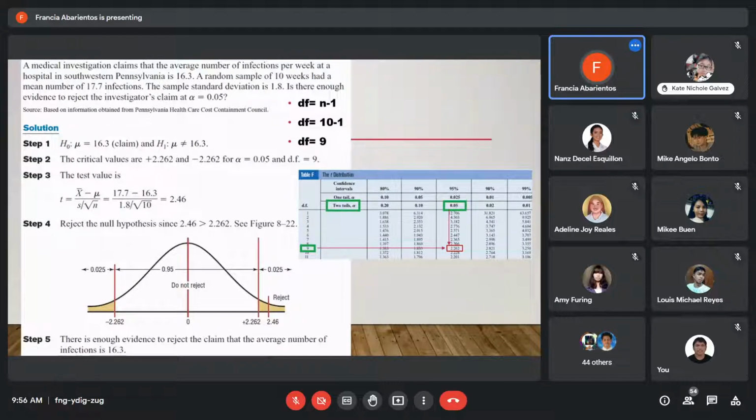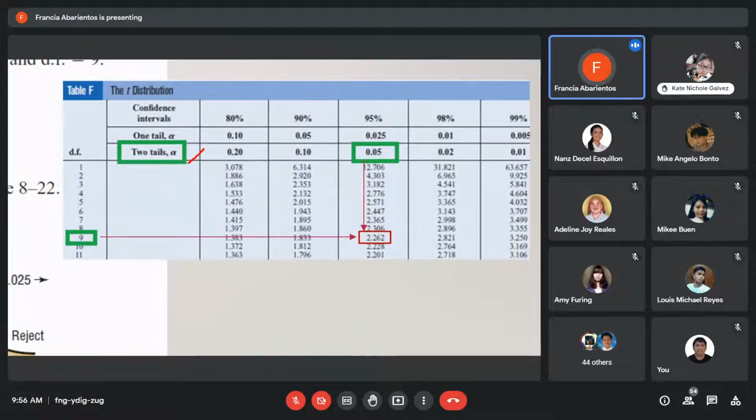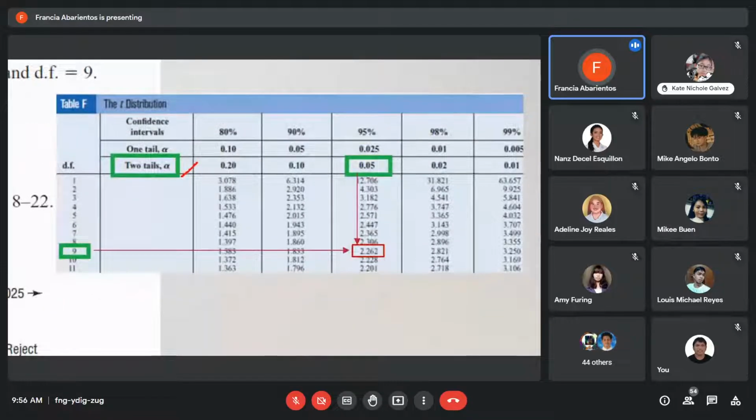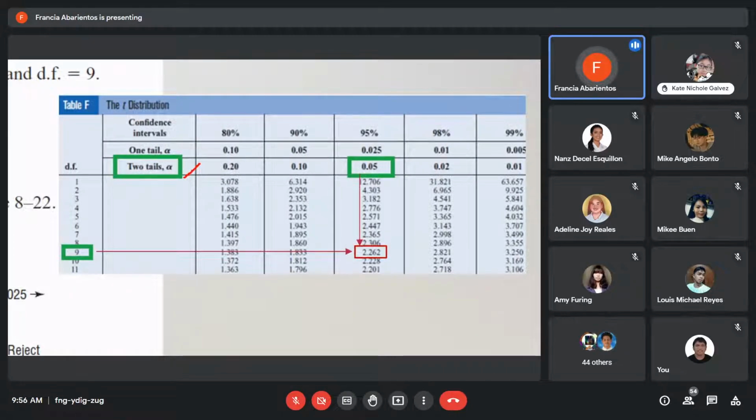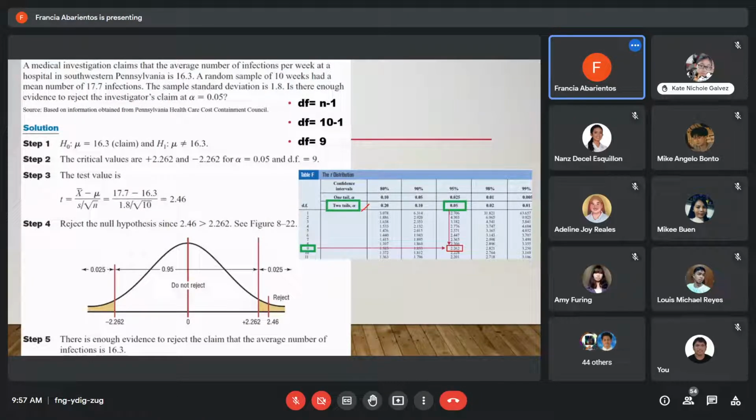The critical values are 2.62 and negative 2.62. Bakit, class? Two-tailed siya, pupunta tayo sa distribution table. Ayan. Pupunta tayo sa column na two-tailed siya. We have 0.08 that is given in the problem, and yung degrees of freedom, 9. So, makukuha na natin yung values. Since this is a two-tailed test, that is positive and negative of that number. Okay. Degrees of freedom, so the sample is 10 weeks.